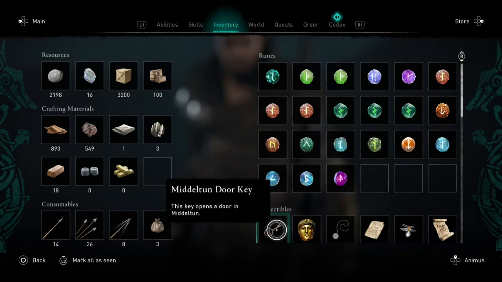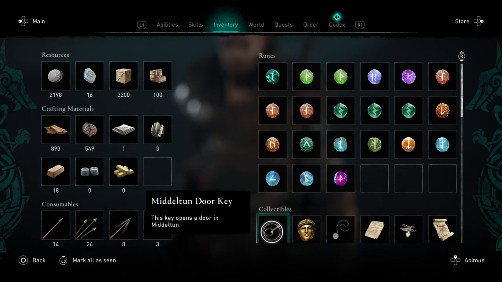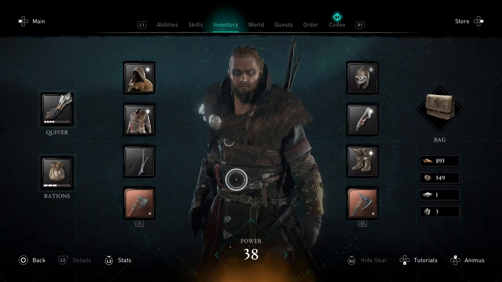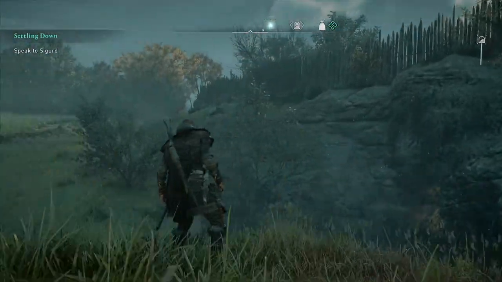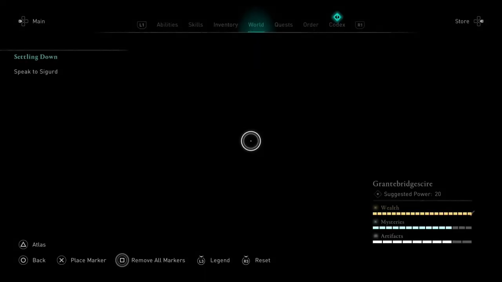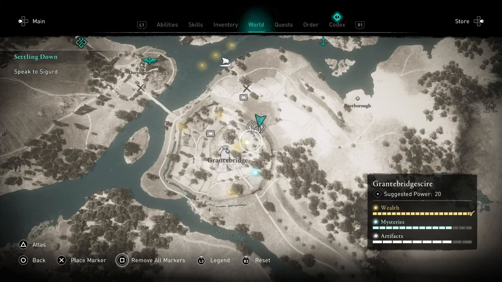Yeah, we're right by the... well, this key opens a door in Middleton. Really? That's a collectible? A key? Anyway, maybe I haven't used it yet. But there's the stairway that we were coming towards, and I want to see what it does.